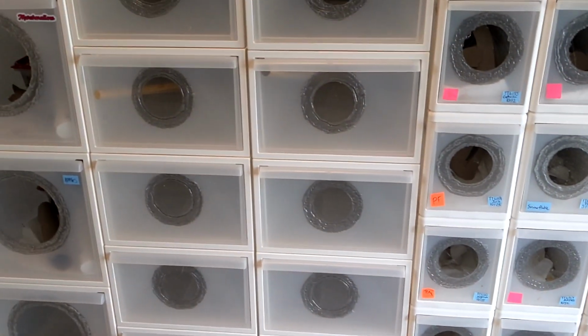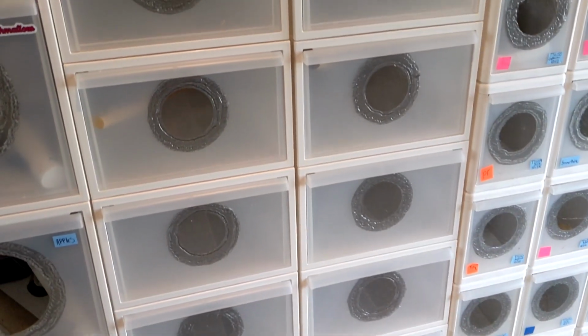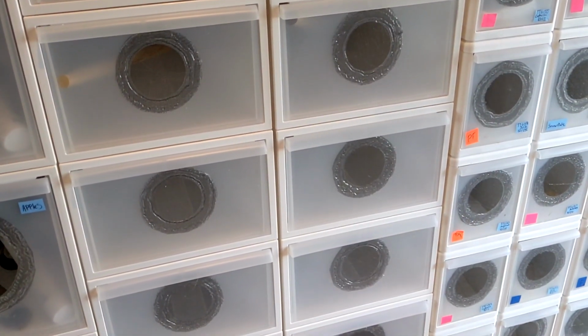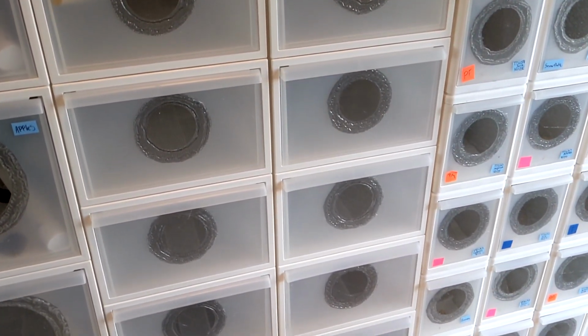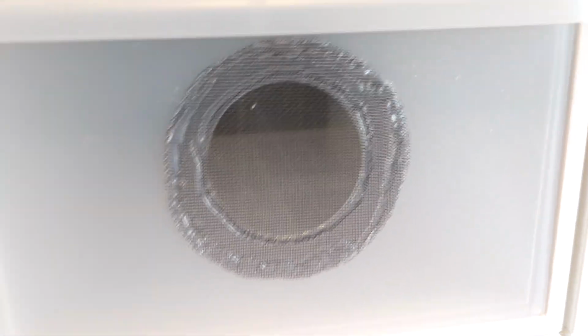If you're wondering, these are equivalent to about a 16 quart tub, so that's the perfect size in my opinion for a juvenile. I go from the 6 quarts to the 16 quarts, and then this larger size that you're seeing is the Like-It Stackable Drawer in a size medium, and again in white. These cost $37.99, not on sale, and are equivalent to about a 33 quart, which is perfect for that larger juvenile slash subadult gecko.